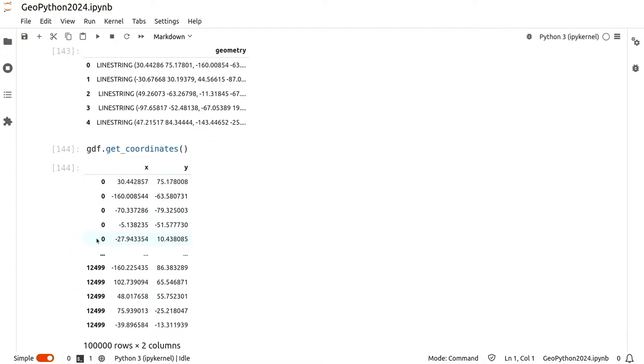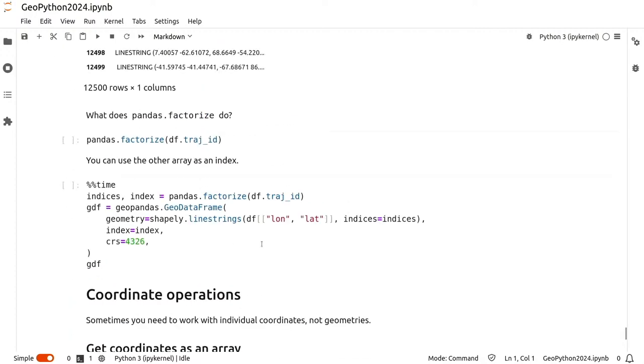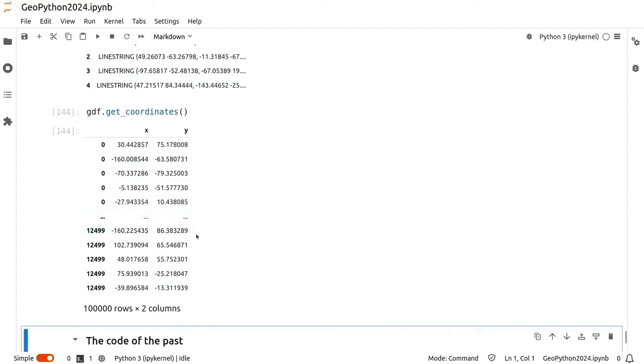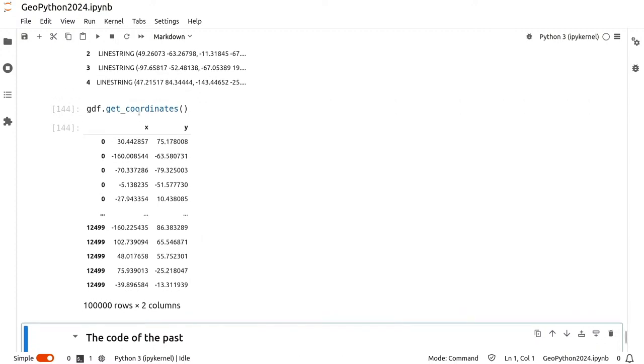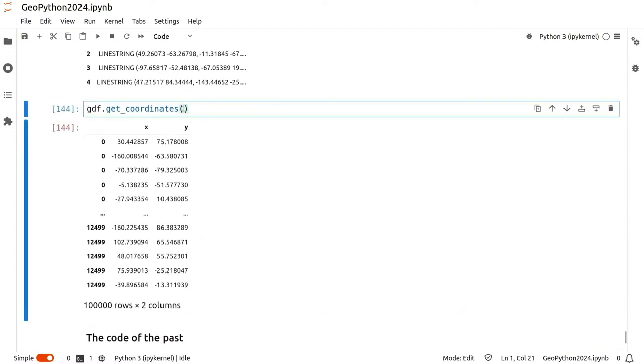It's kind of the reverse of passing the indices here to shapely line strings. So this is doing the reverse, because maybe you want access to the actual coordinates. So that's what get coordinates is doing.